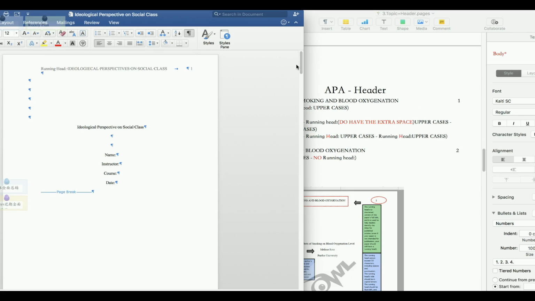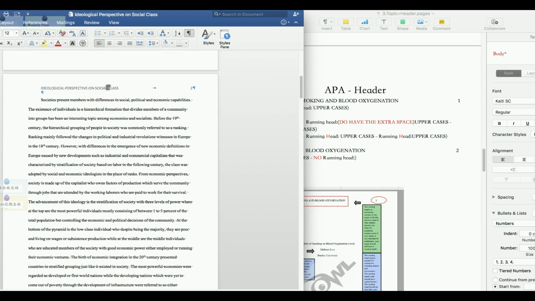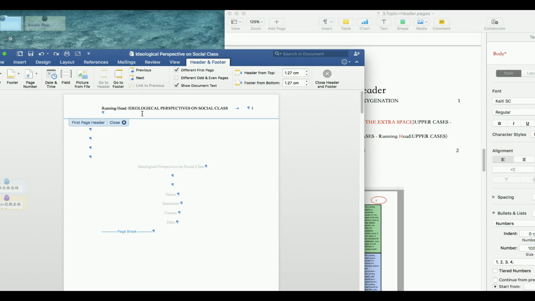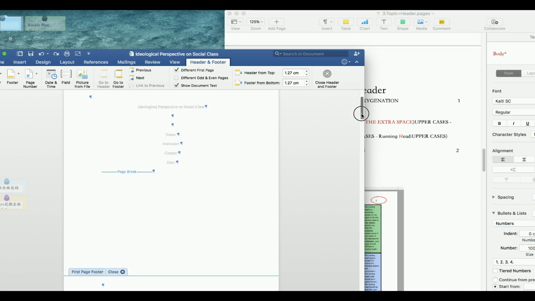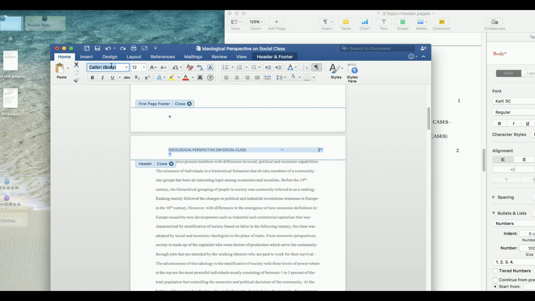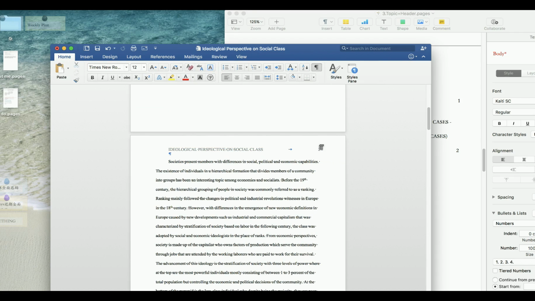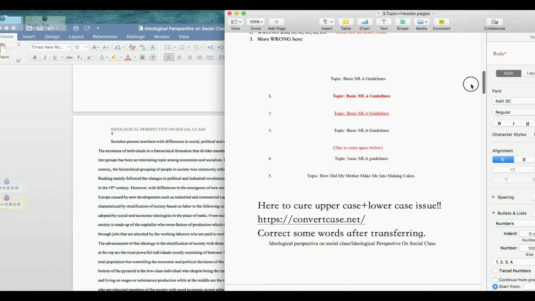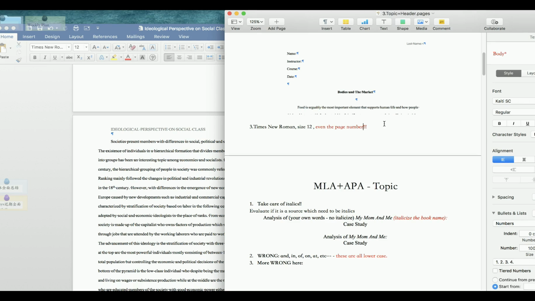See the difference? Alright, what about the second page header? The same. Even if you corrected the first page, the cover page, sometimes it doesn't apply to the second page. So what are we going to do? The same thing. See how did I do it? Alright, this point I will write here. Even the page number, no matter which page it is.